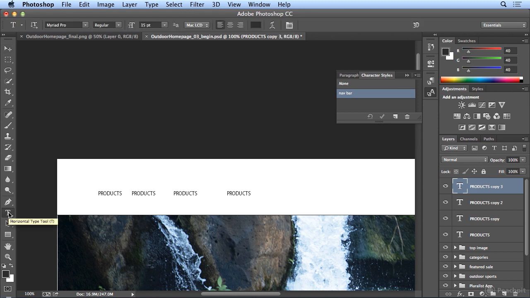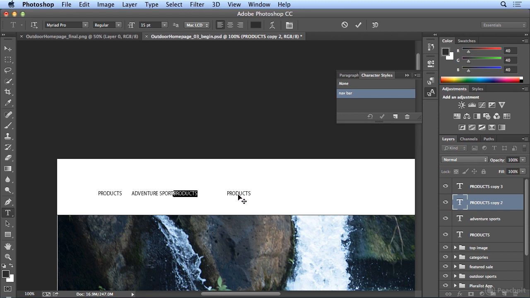The letter T will jump to it. I'll double-click on the second word products, and I will name this Adventure Sports. Good. When I'm finished, I can hit the check mark, so now I can double-click in this products, and you'll notice it did rename the layer. Since caps lock was not on, it was an all caps style in the character style. It named the layer the way I typed it, which is all lowercase. And I prefer looking at all lowercase, but that's just me. Feel free to type these in caps if you'd like.